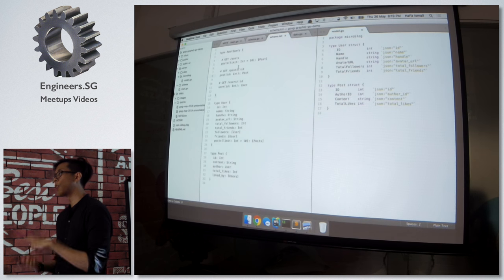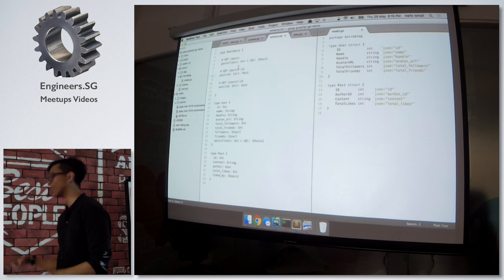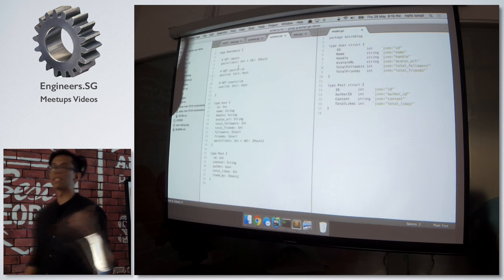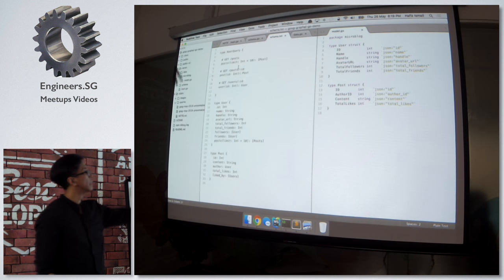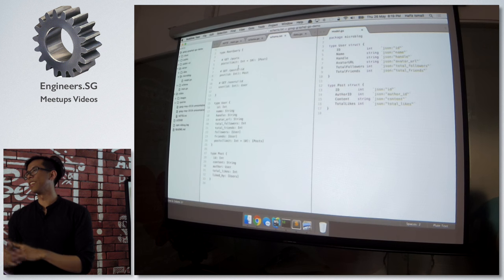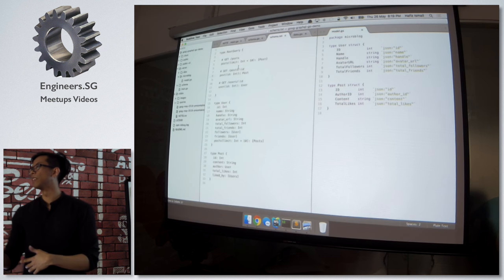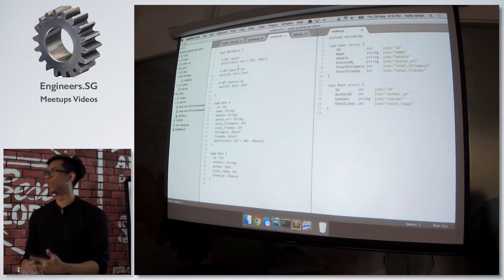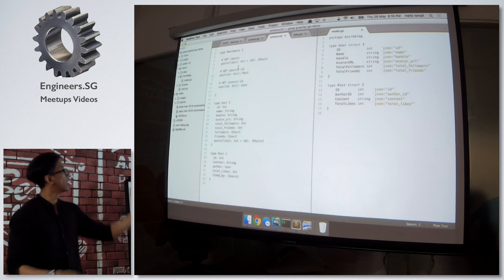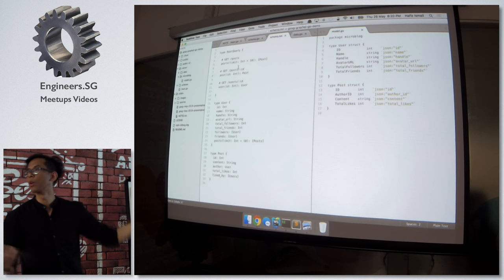Once you start writing a GraphQL server in Go, you start with a schema. So you design the schema. So basically, this part is the GraphQL schema language. It does nothing, it's just a way for you to represent your schema in a notation so that your developers can see, right? But it's similar to your Go struct, right?